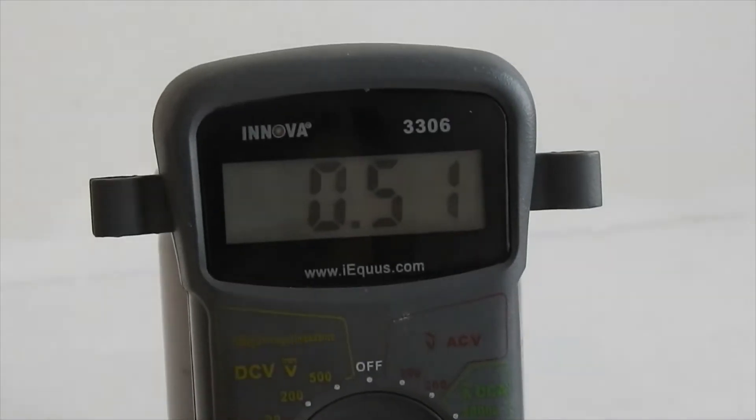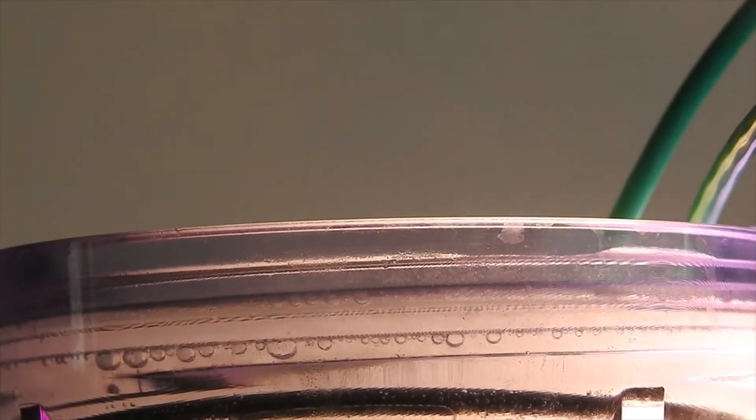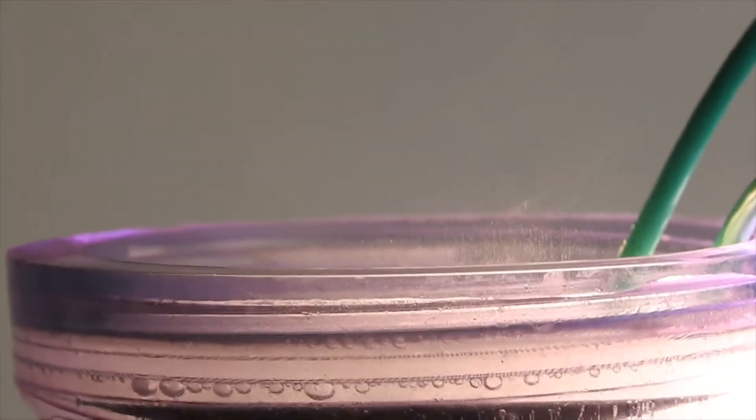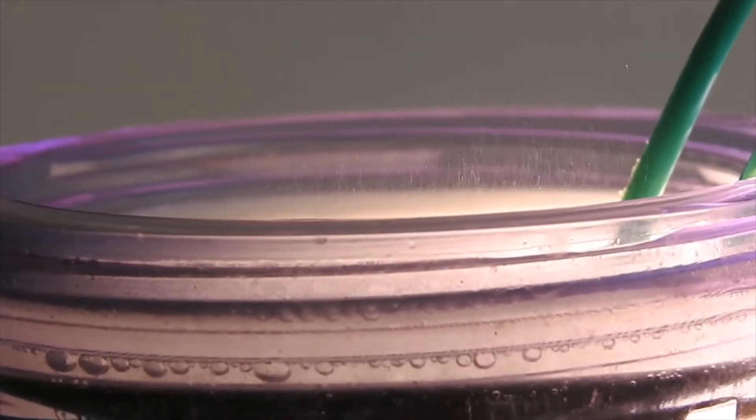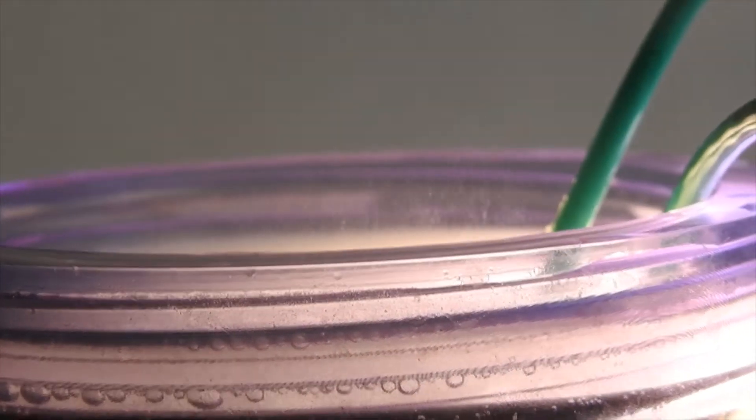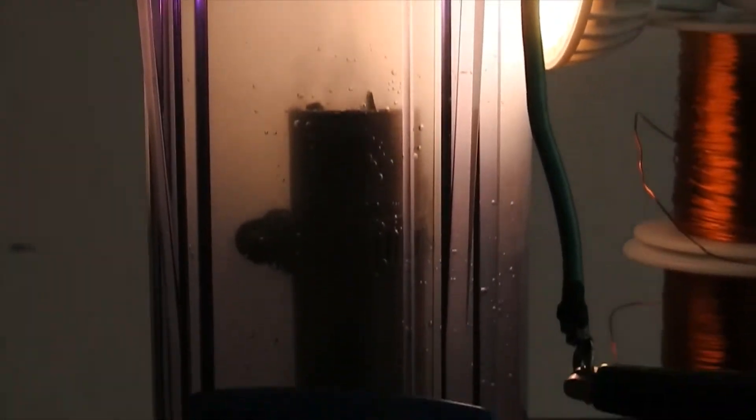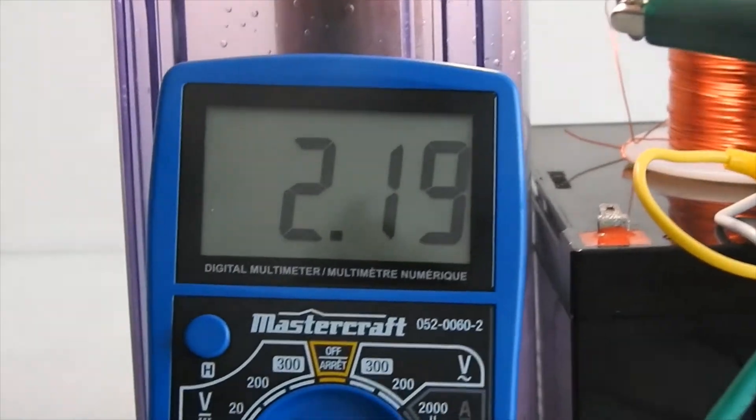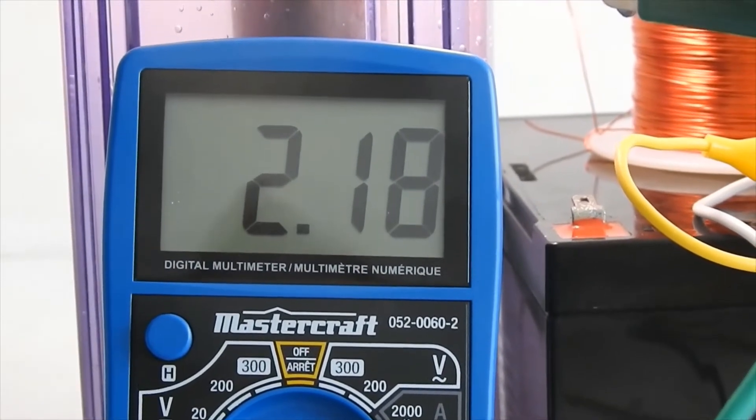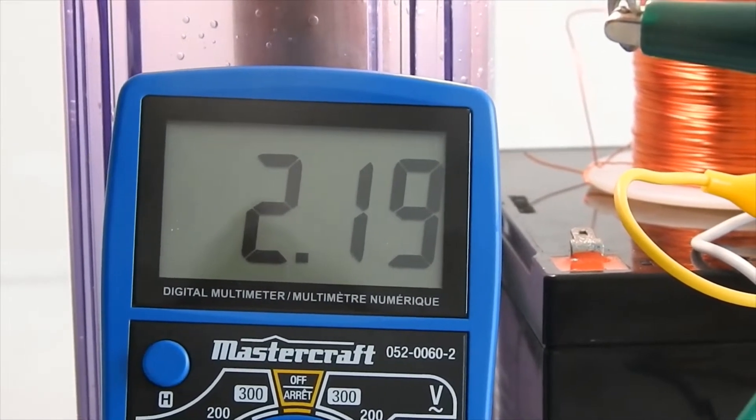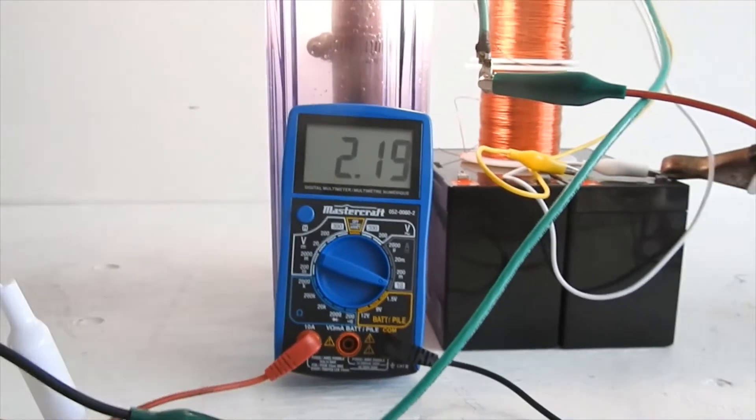All right, so we're using about half an amp. And the hydrogen is really coming out of that thing. Quite the difference. The container is filling up quite a bit with the hydrogen. And we're reading about 2.19, 2.2 amps going into the cell.